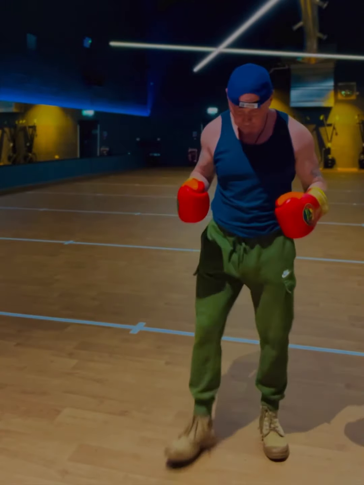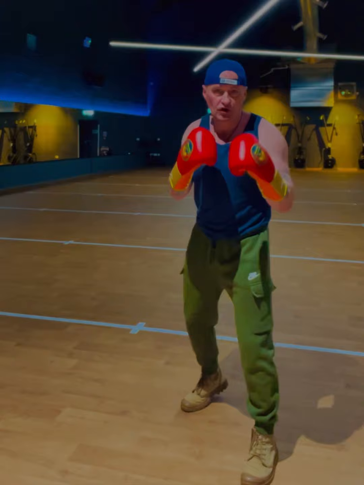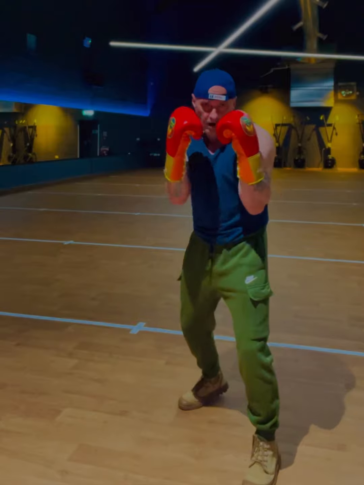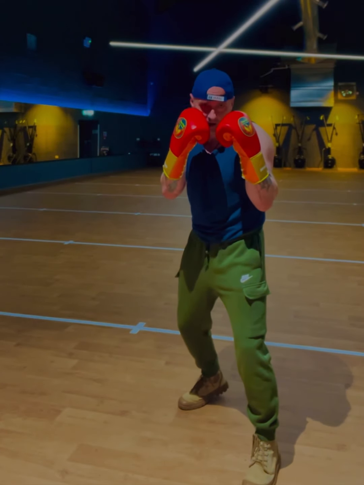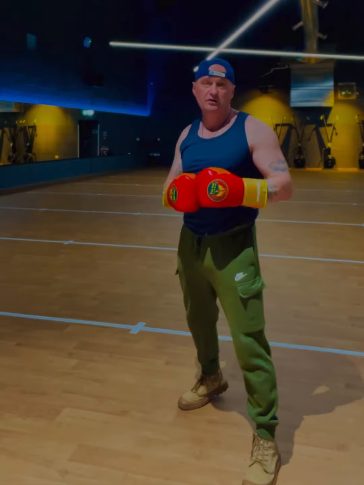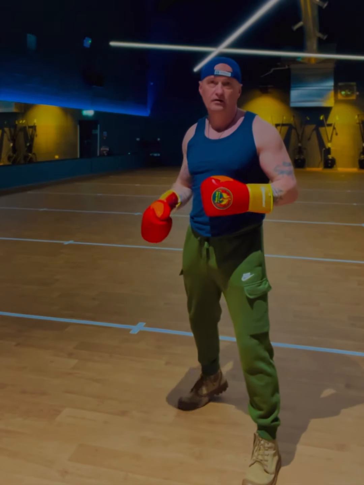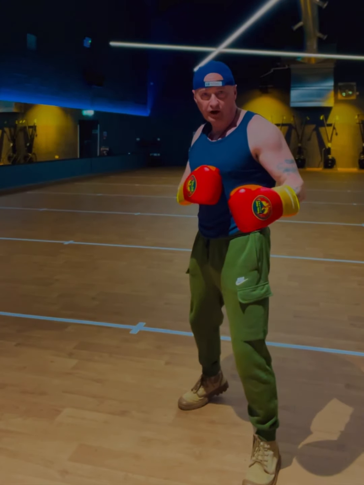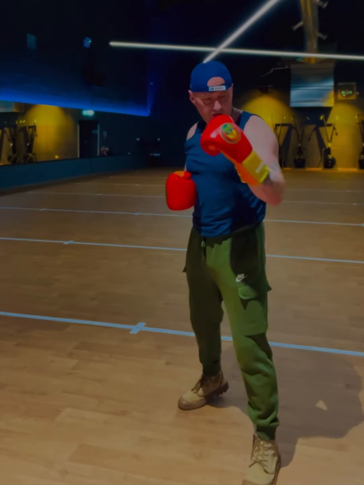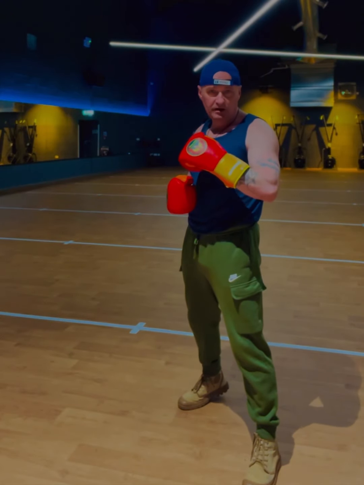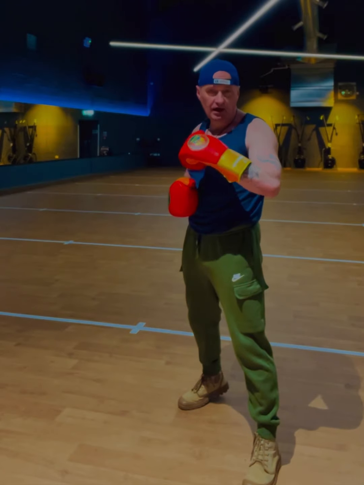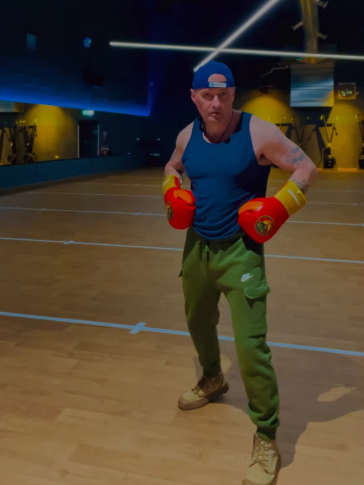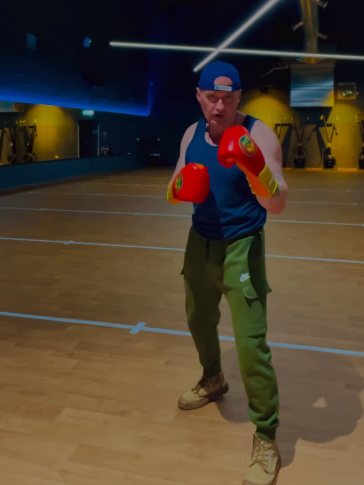So what am I doing? Well, I'm in my stance and on guard position. Knees are nicely bent, hands are up, elbows are in, chin's down. Okay, I want to throw my jab. Every single punch we throw starts from the feet. Everything drives the power from the ground, up through the body, through the trunk, into the shoulders, and then the arm delivers the punch. The arm isn't actually the weapon, okay? The power comes up through the body and is delivered through the arm rather than with the arm.